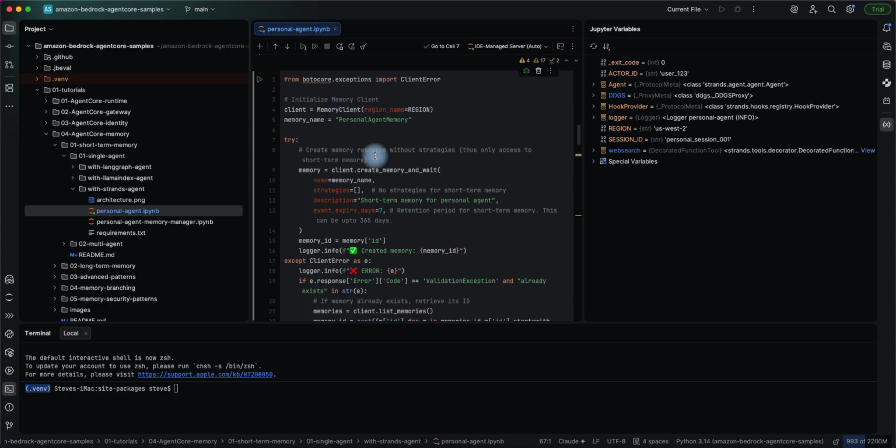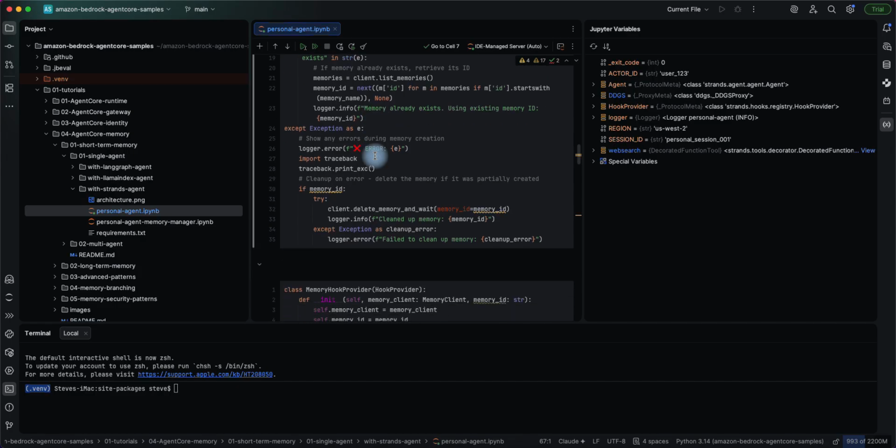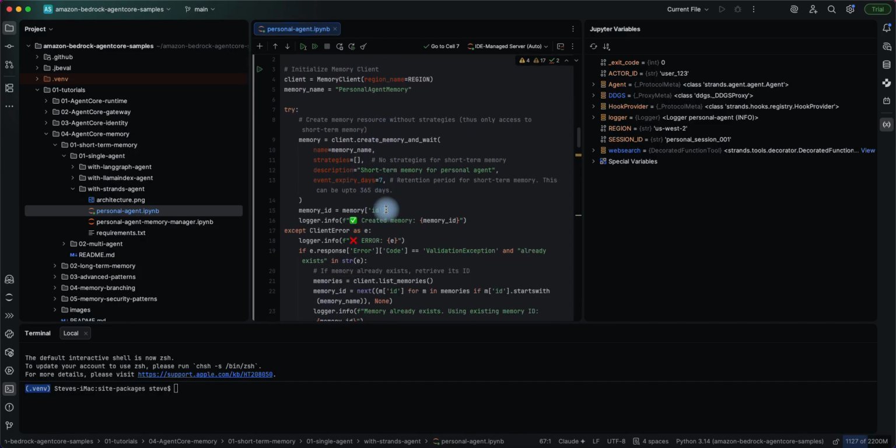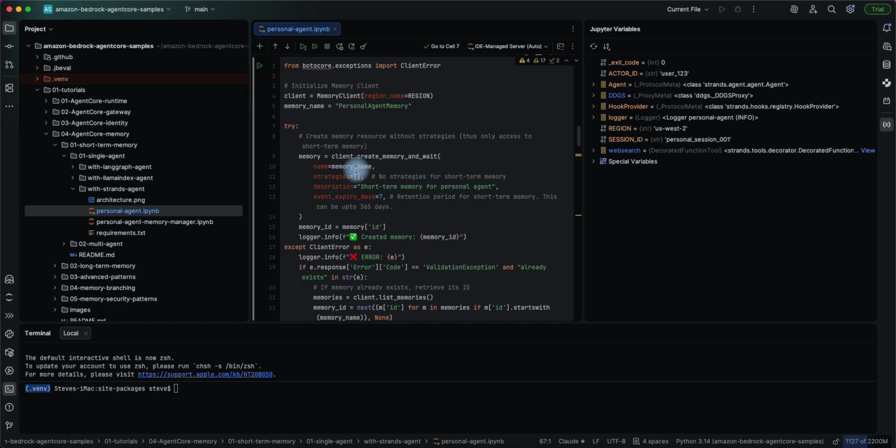I didn't run this yet. Basically what it's doing is creating the memory and waiting. It's giving it a memory name. There's no strategy here, but we'll talk about strategies in a minute. The description is short-term memory for personal agent, and the event expiry is 7 days.